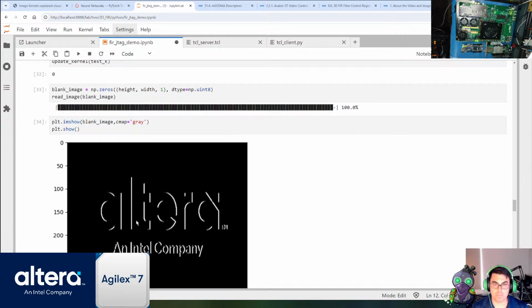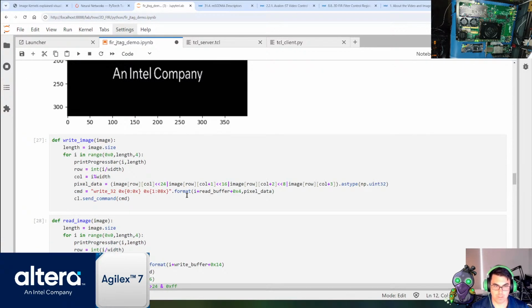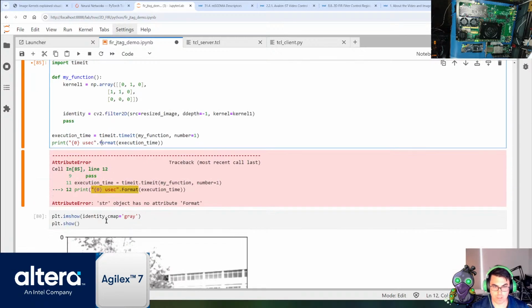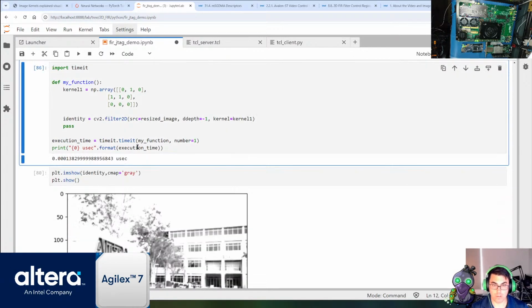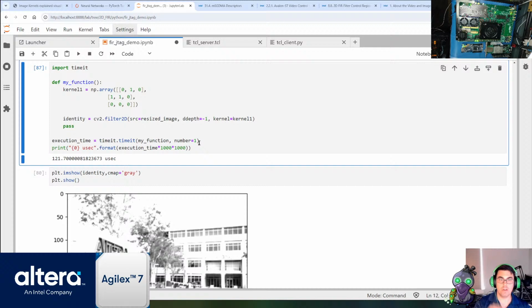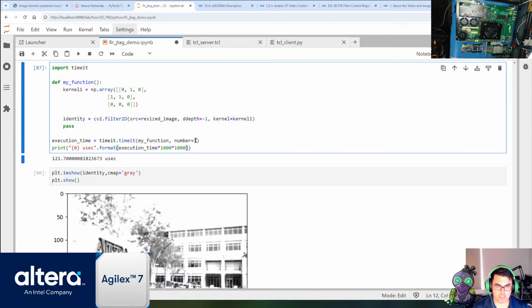How do we bring that down? Okay, now times it by 1,000 for milliseconds, times it by 1,000 for microseconds. So this takes 121 microseconds.